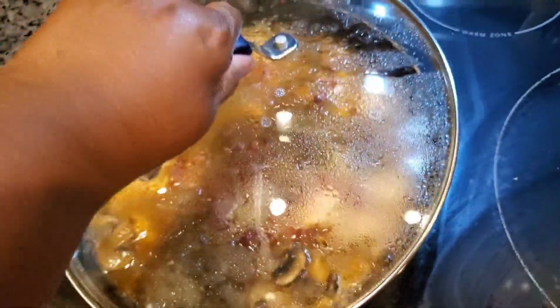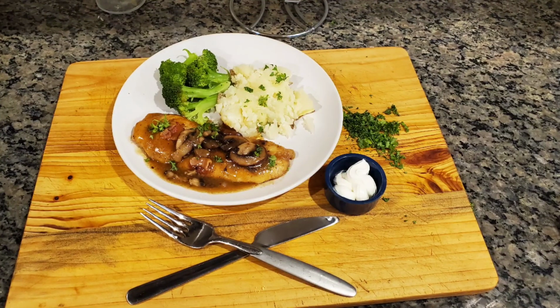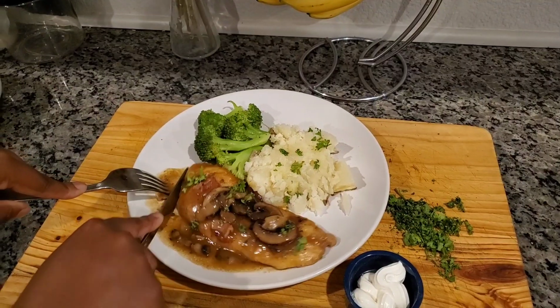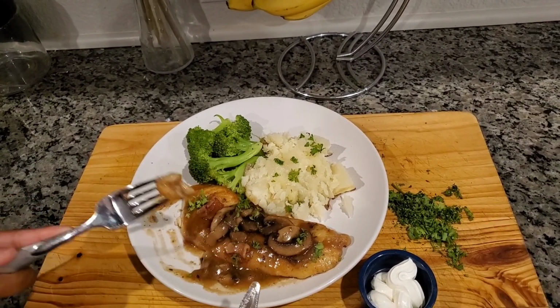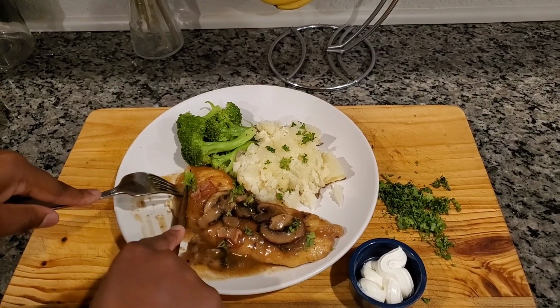Add your chicken in and nestle it in. And then just add your bacon on top. I covered it and simmered it for about 3 to 5 minutes. And that's it. Chicken Marsala with a twist. Taste test. So now let's plate it up. It can be served with baked potato, steamed broccoli, and here's a taste test.